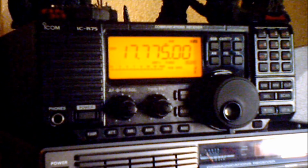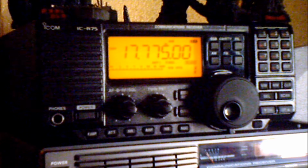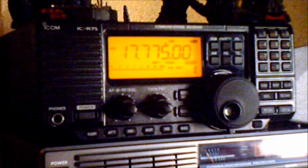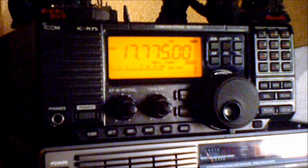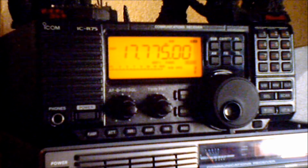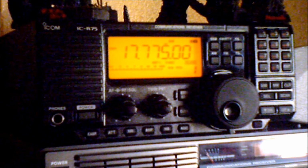My guess is the outdoor antenna favors the more distant signals, whereas the indoor antenna is better for the more local, stronger stations, like here in the US, local amateur radio stations and stuff like that. Like I said, that's just my guess. I may be 100% wrong on that, and I'll find out pretty quick in the comments section below.